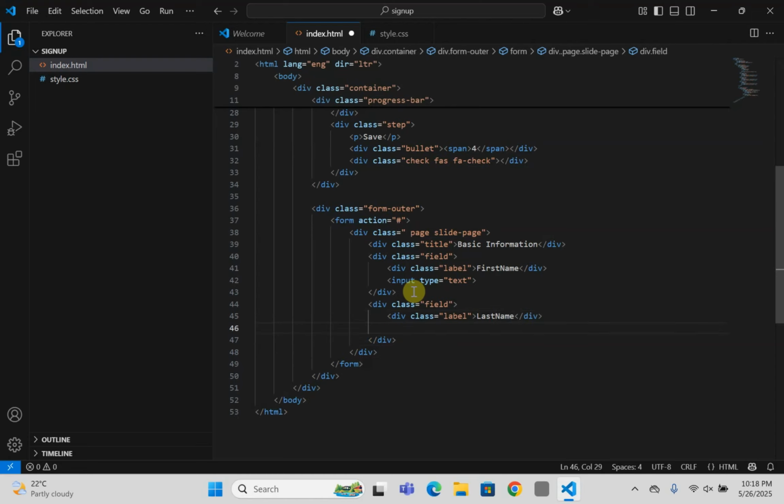So after that, this is input type, and that is a text.